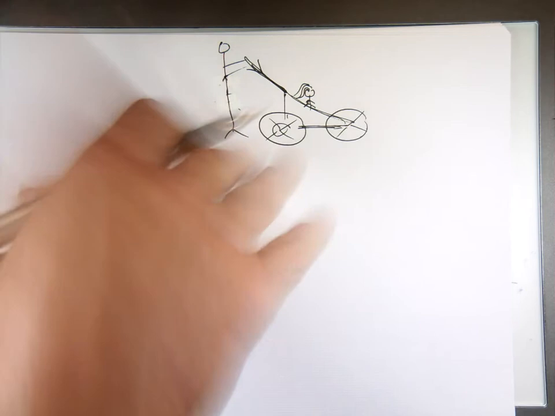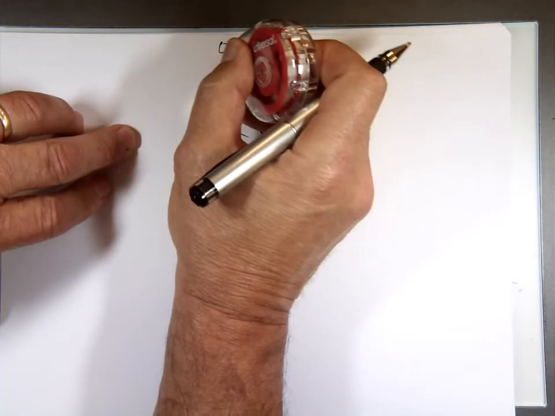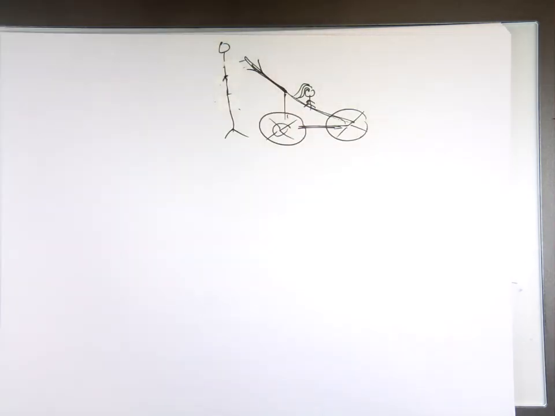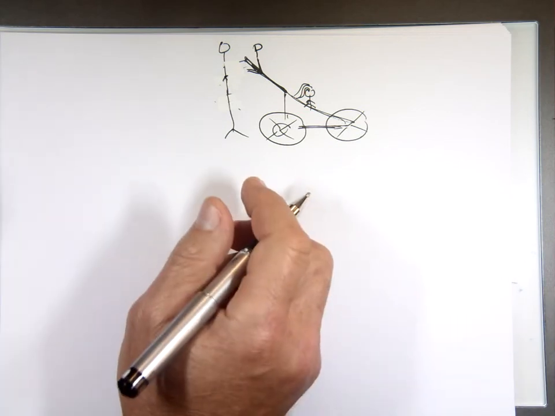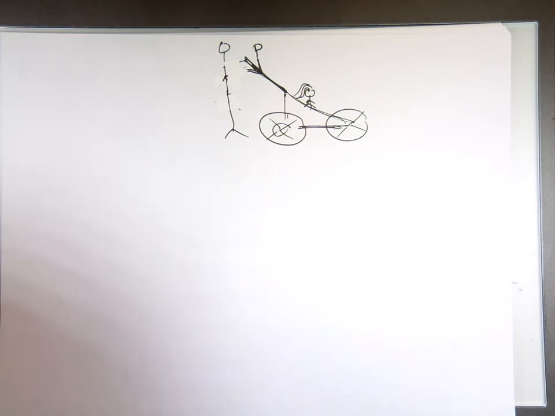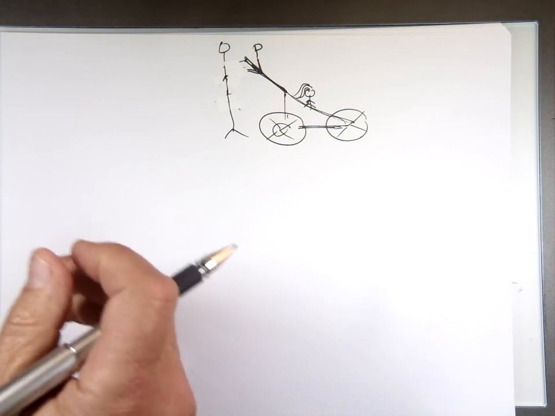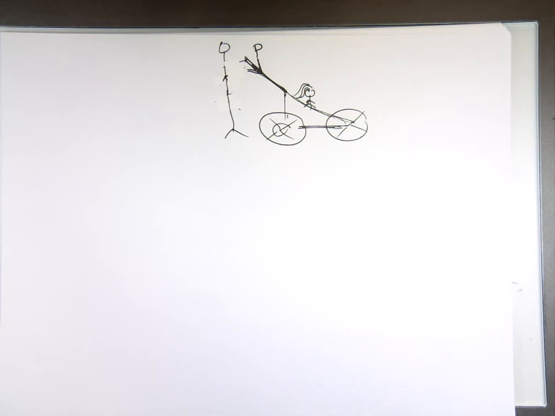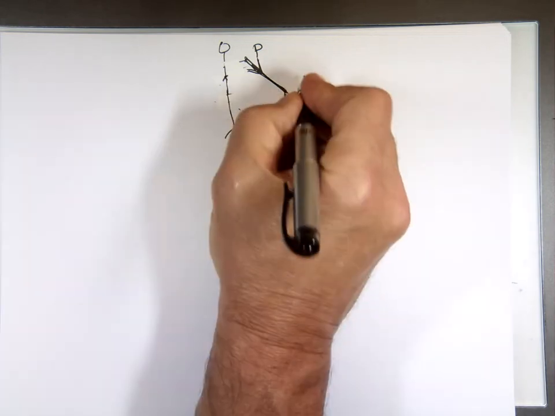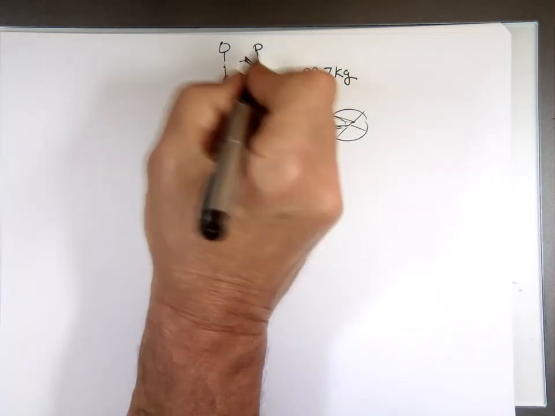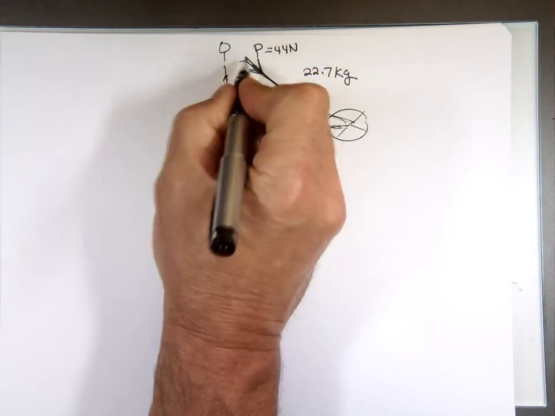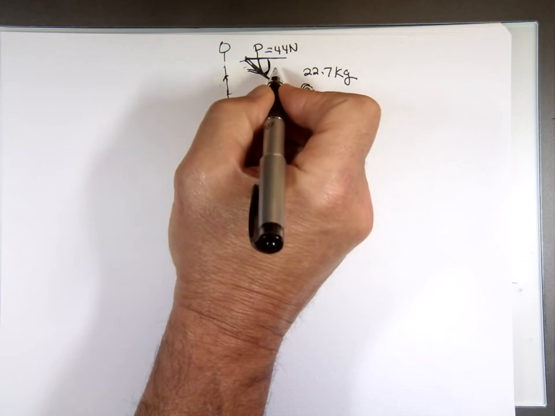So you're pushing force. Doesn't look right, the picture. Let's say you're pushing this way. That's you. I need to make the person about 10 feet taller. But that's the direction you're pushing. So you're pushing on the stroller down on that angle. I'm going to give you an angle in a second there. Let's assume the mass of the baby and the stroller. Let's take some numbers here. The mass is 22.7 kilogram. We don't want to do a large number like we did before. And the pushing force is 44 Newton. But it makes an angle here. That angle is a 32-degree angle.